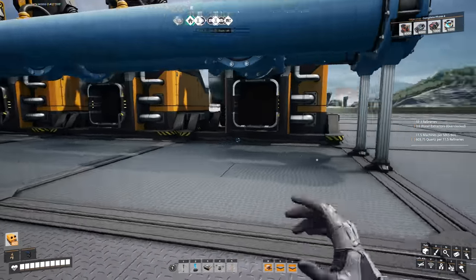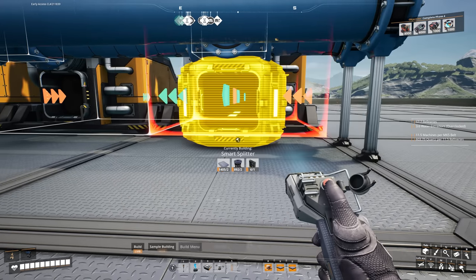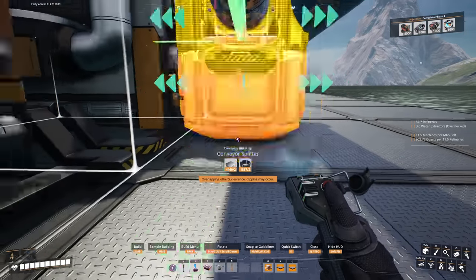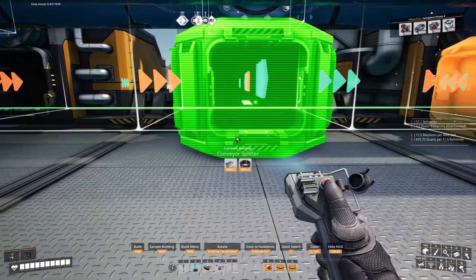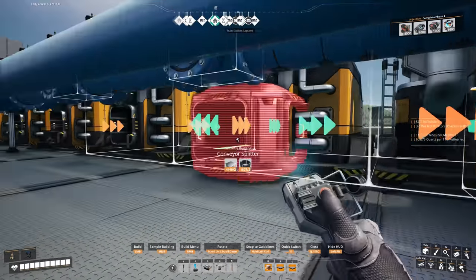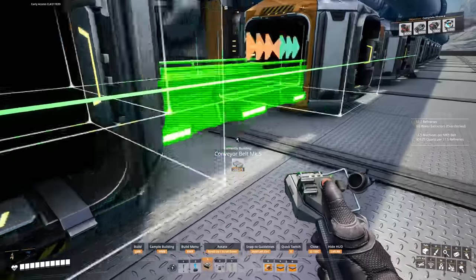And then when we've got them, we do need to get the splitter. Well, I don't know where it's smart splitter. Splitter. And we're going to put that down here. I'm just going to take that all the way along, and this is where the empty canisters will go. And then we can just move on and start putting down the water extractors. And then just connect all the belts once you put all them down like this.